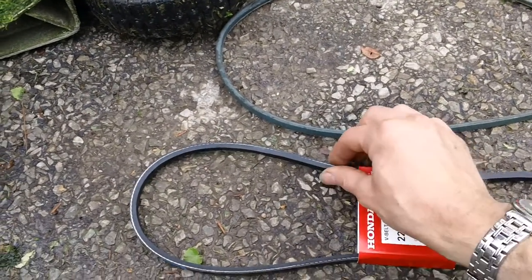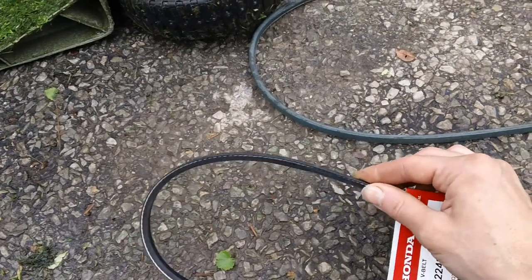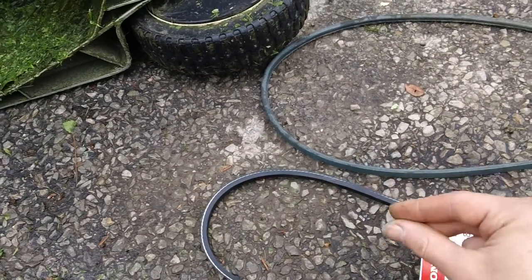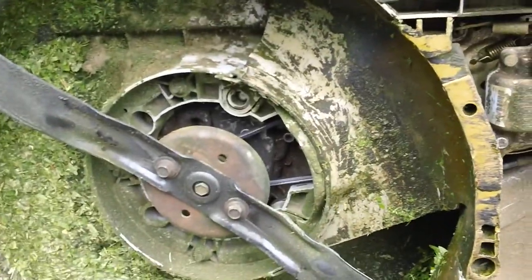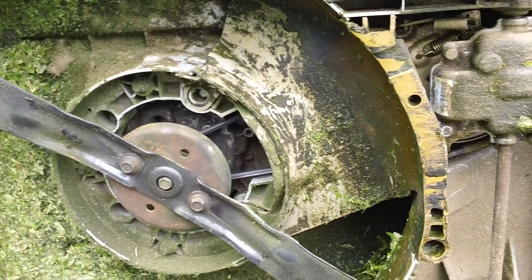The OEM one is a raw edge V belt. It's almost shaped like a trapezoid. And this is a lot better belt because they grip a lot more, because they don't have any covering on the outside, so it provides a lot more sticky friction surface. So whenever it's under tension, it grabs a heck of a lot better on these units. So be aware of that.